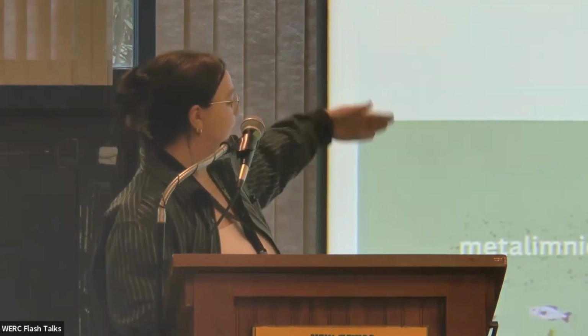Hi, everyone. My name is Emily McCarty, and I am representing Ohio University's team that is doing task 4, and that is detecting and quantifying microplastics in reservoirs. So right here, you can see a reservoir where it has multiple layers. The metalimnion is the layer where a lot of microplastics end up in the density gradient within the lake.